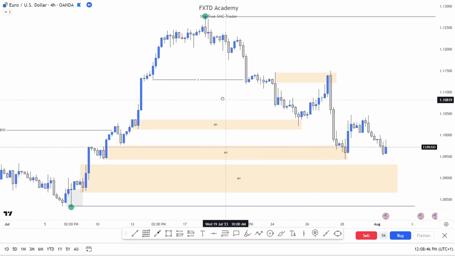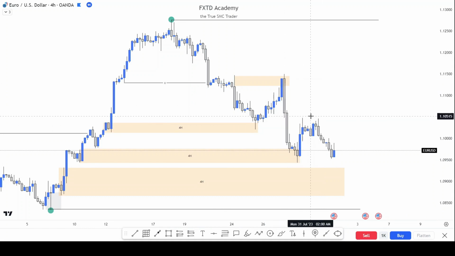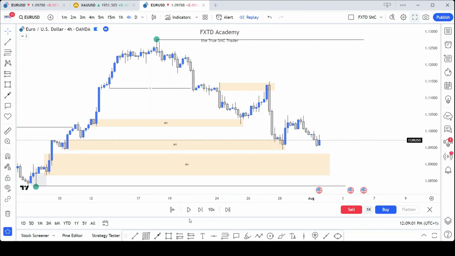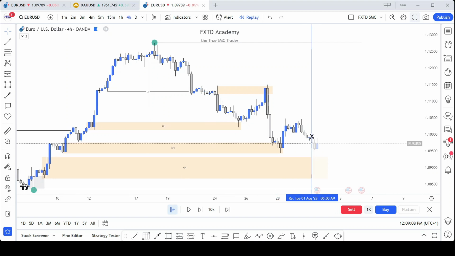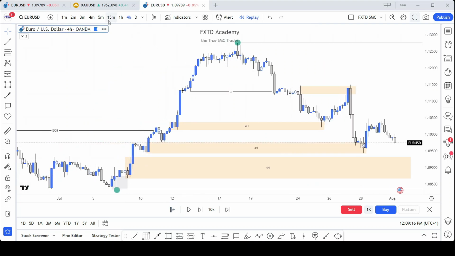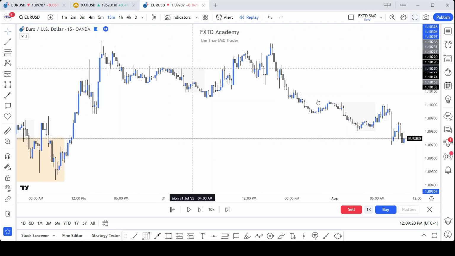In order for us to do some real life examples, I'm going to use the replay feature now. Now that you've understood structure, we can go to the 15 minutes, and I will explain everything to you as well. On the 15 minutes, let's look for today. Okay, this is the structure for today. For you to understand this, it is wise that we do this. I'll go to the 15-minute chart, and this is what we are looking at.